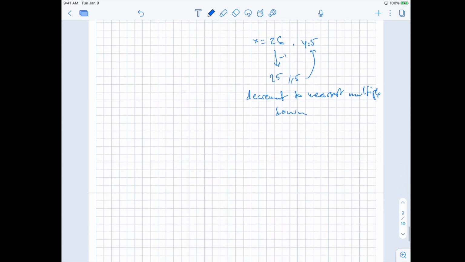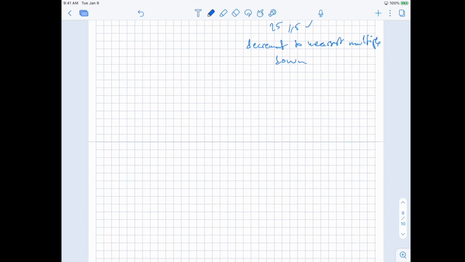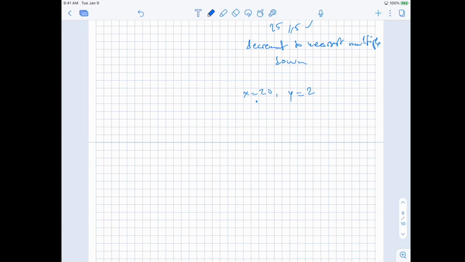Now let's take another example. Let's take an example maybe where x equal to 20 and y equal to 2. Okay, so now in this case what should we do? Well, in this case we can increment this by 1 2 times, so by 2 we get 22, then divide by 11, now it's a multiple of 11, and then we will get 2. So it took us 3 operations.